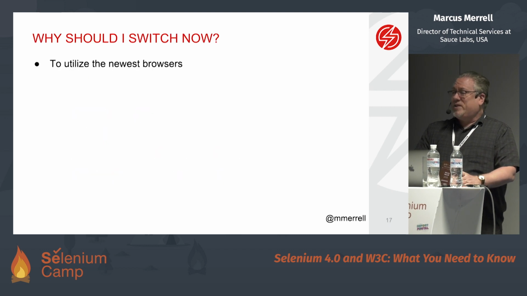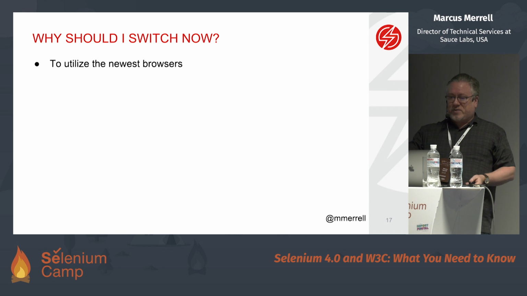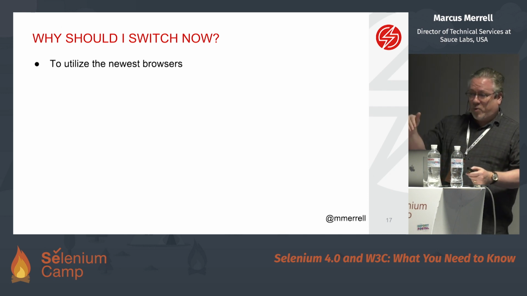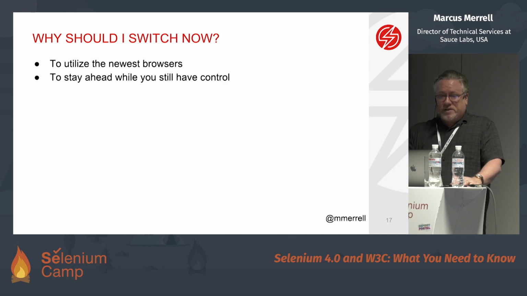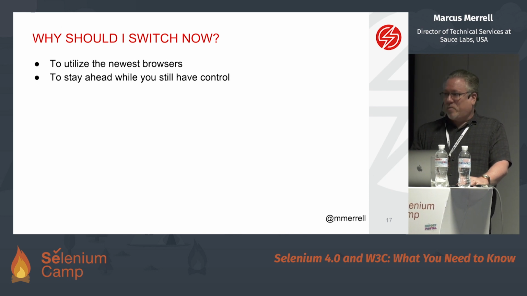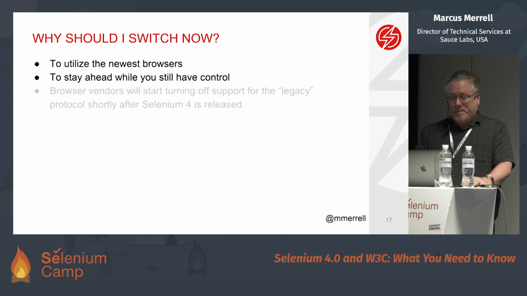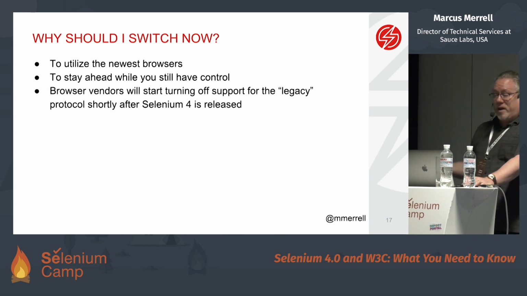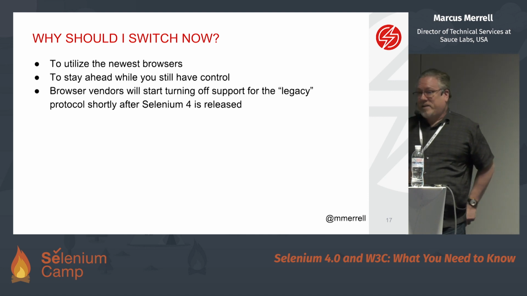So why should you switch now? That's one question. I think you should switch because at some point you want to be able to use the newest browsers, and at some point the newest browser will stop supporting the JSON wire protocol. Right now, you still have control over when you make this transition. You can decide, I'm going to start adopting the standard, because at one point the carpet will be ripped out from under me and I won't have a choice anymore. And at some point, and we do not know when, the browser vendors will start turning it off, probably this year.